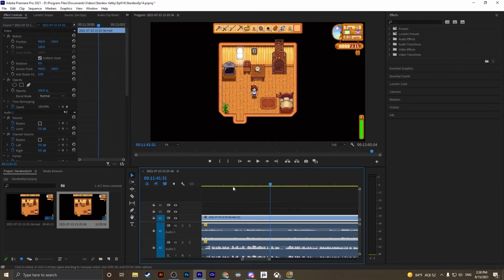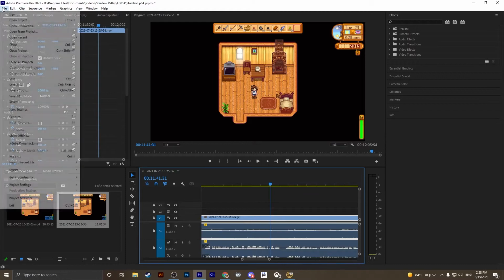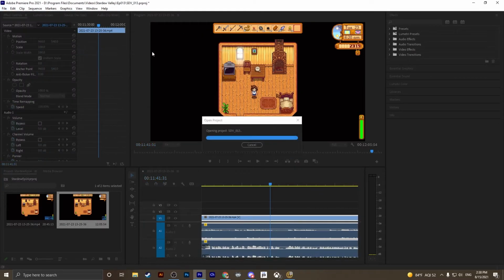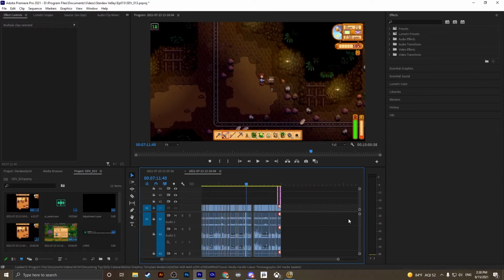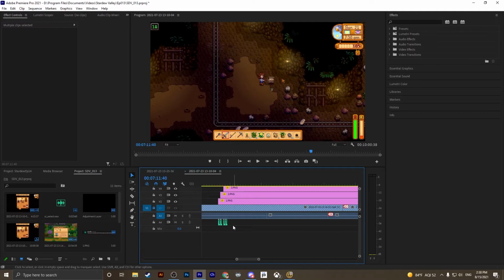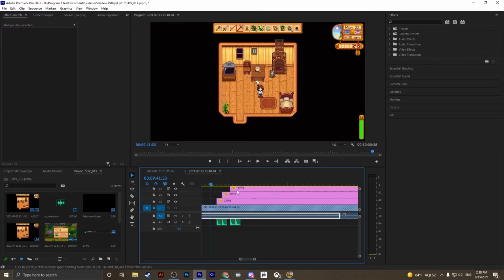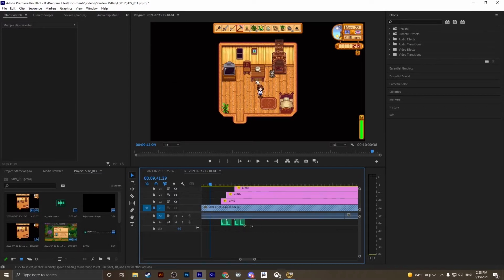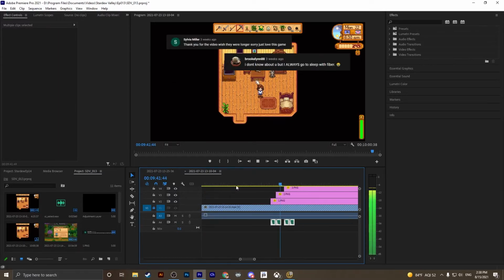What I typically do is I have a sound effect, but to make it easier on myself, I'll actually open up my previous Stardew video and grab the sound effects from there, because it just basically grabs them. So this is where I said it at the end of this video, and let's see how it kind of goes. These are the sound effects down here. I'll copy these, the kind comment.